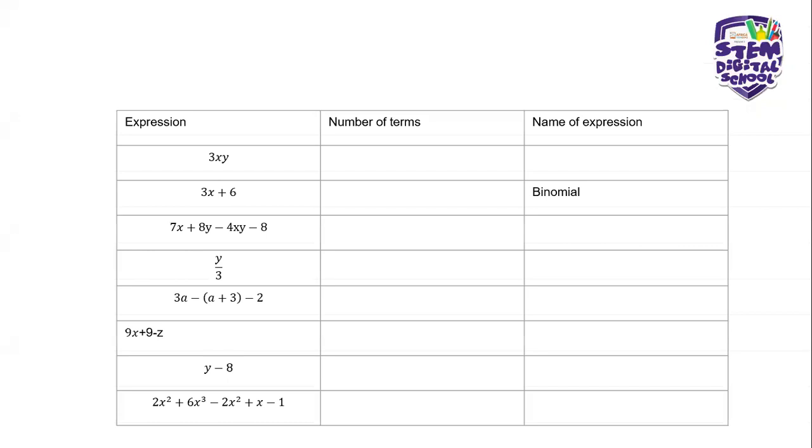Yes, the second one, of course, is two terms, and then two terms, it's a binomial. So Tando says we have a binomial, and because there are two terms, yes, it's a binomial because it's given as a binomial. The two terms there are 3x as well as 6. And this is what is known as a binomial.